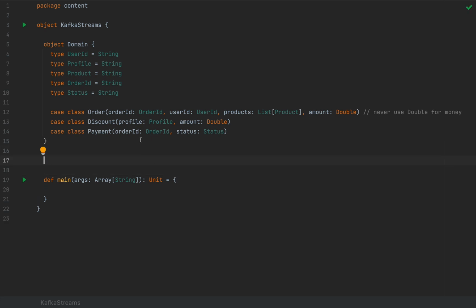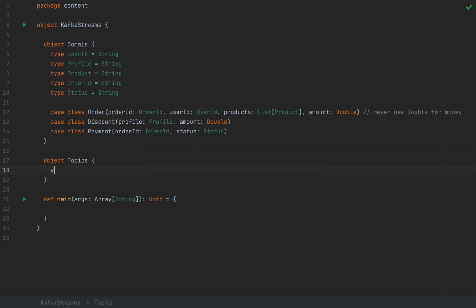And if you know Kafka, you know that you can send messages into a broker that has a special concept known as a topic. So you can send a message through a topic and you can have many, many subscribers onto that topic, and everybody will see the message that you send through that. So I'm going to have an object, I'm going to call this topics, and I'm going to define a bunch of strings that we are going to use as topic names.